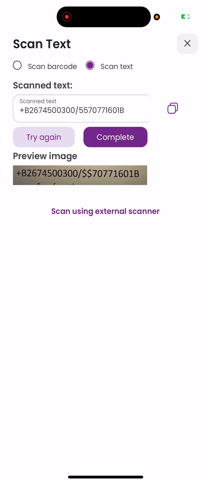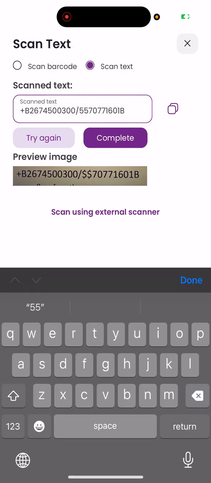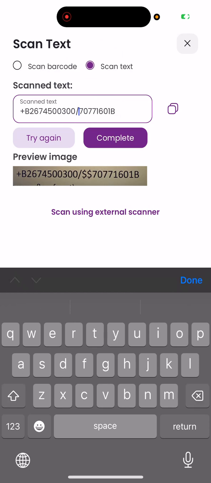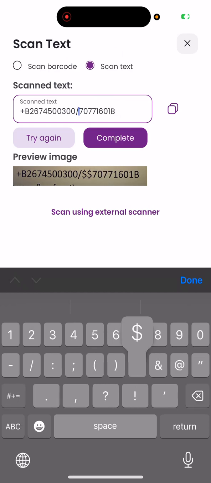For instance, you need to come in here and correct those. Type in my dollar signs, make sure my UDI is correct. And the rest of that looks good to me.